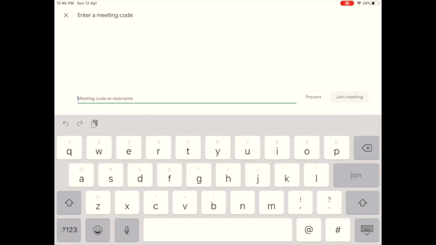So your teacher can see what you're doing, they can see you if you put up your hand, they can see you if you're distracted or walking away from your iPad. Just make sure you use this time on Google Meet to listen to your teacher. Hang up when the teacher asks you to, and wait for the next time the teacher says, join the meeting, here's the meeting nickname, and you can join it and see your friends and your teacher again.